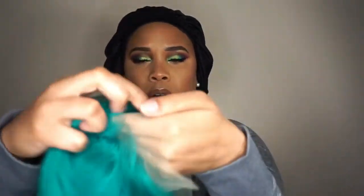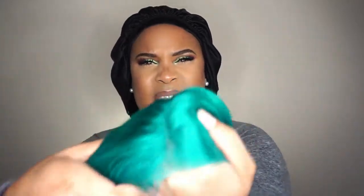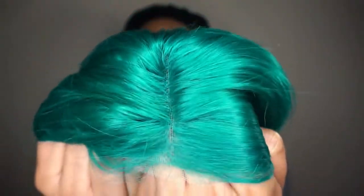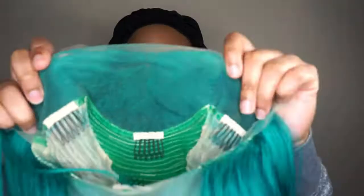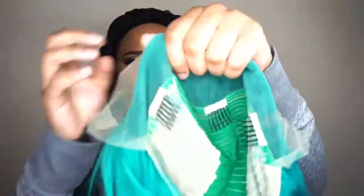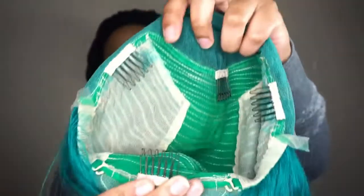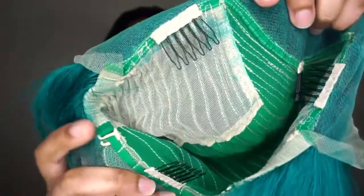The lace, of course, their wigs come pre-plucked already, which y'all can see there. And it does automatically come with a middle part, which can be changed. The knots are not bleached, so you will have green knots. I don't know if that is a problem for anybody, but of course, I would just put foundation or concealer in it anyway. This is how much parting you get from ear to ear. You do have a lot of parting space, and it has four combs: three here in the front and one here in the back, and two adjustable straps.